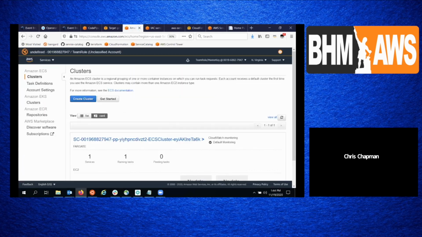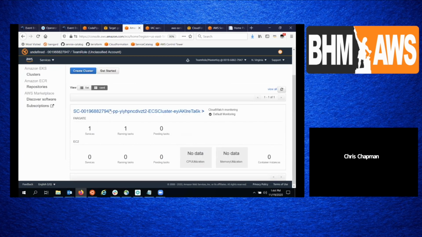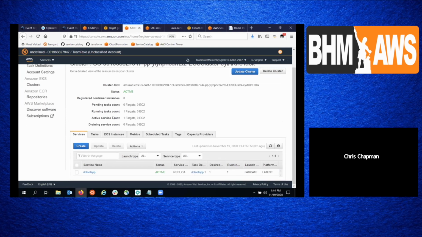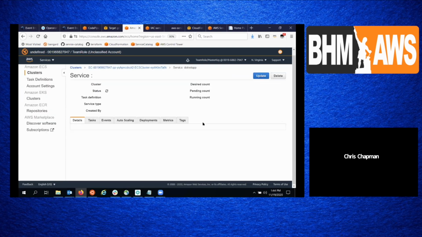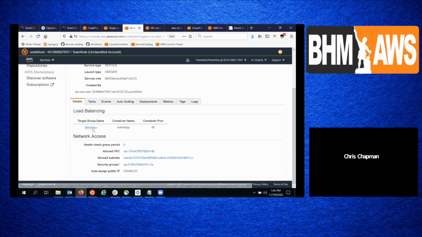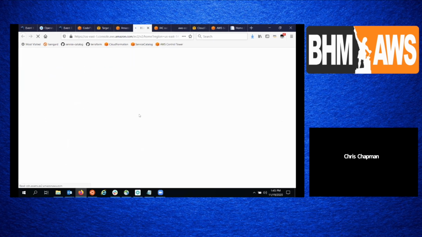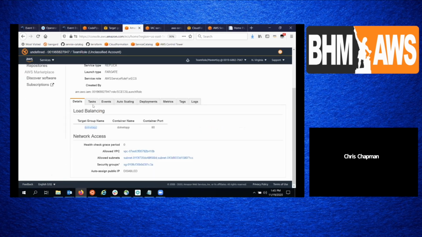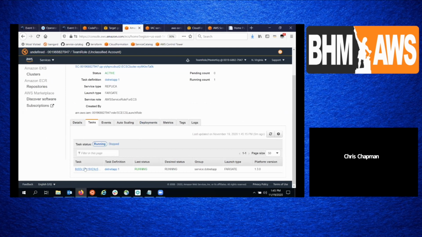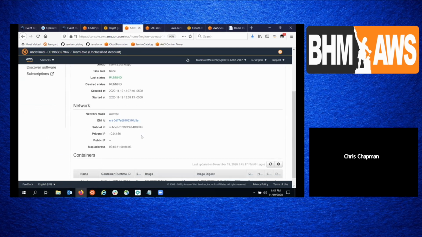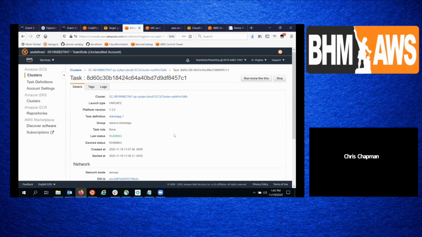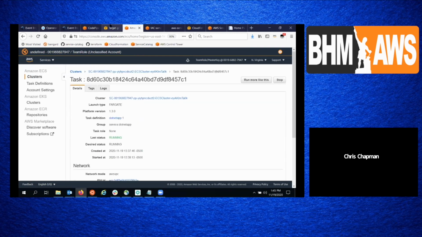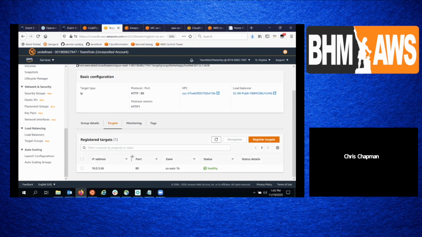So when we update this service, that's when it then goes and updates the target group. So if we head into here, go right here. Yeah, we can see the VPCs and the subnets that it's running on. Nope, I didn't want that. I wanted the task, sorry, not the target group. Here's our task, and there's our IP address for that particular task, which has been registered as the target for this target group.